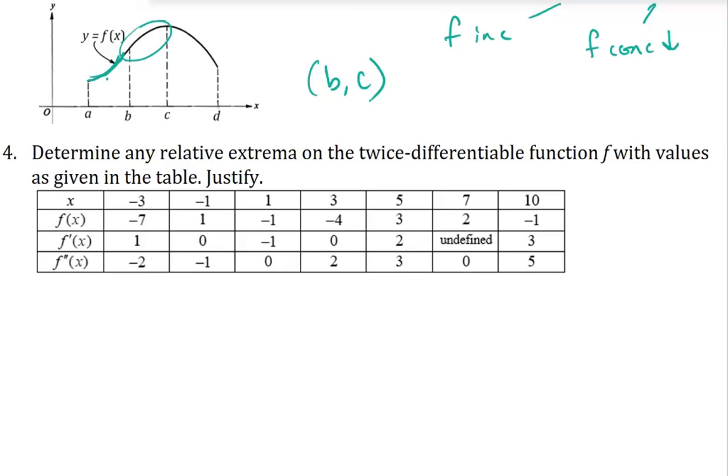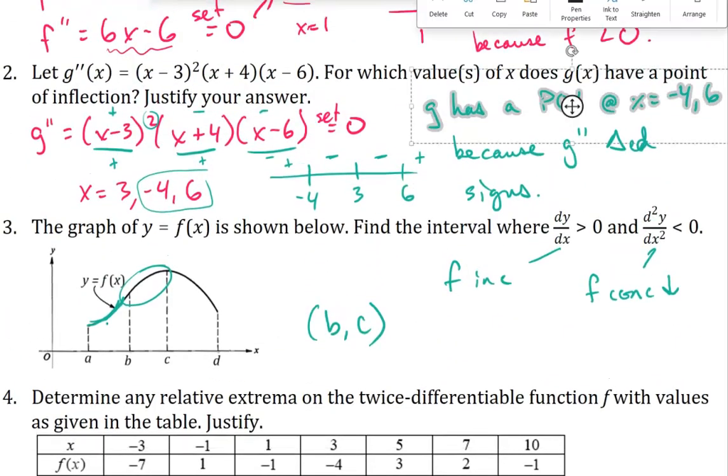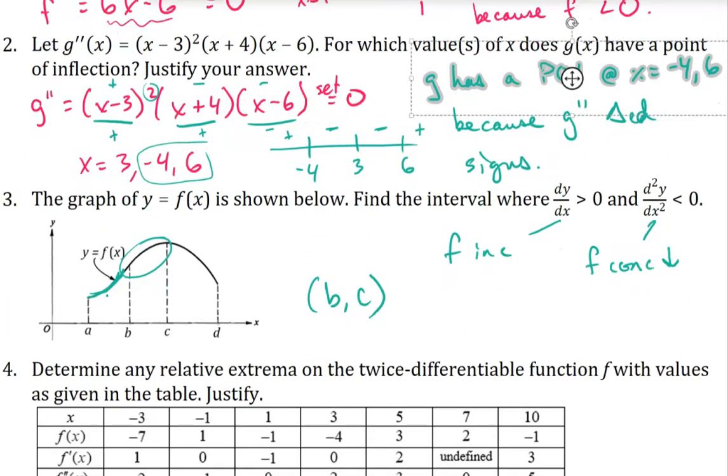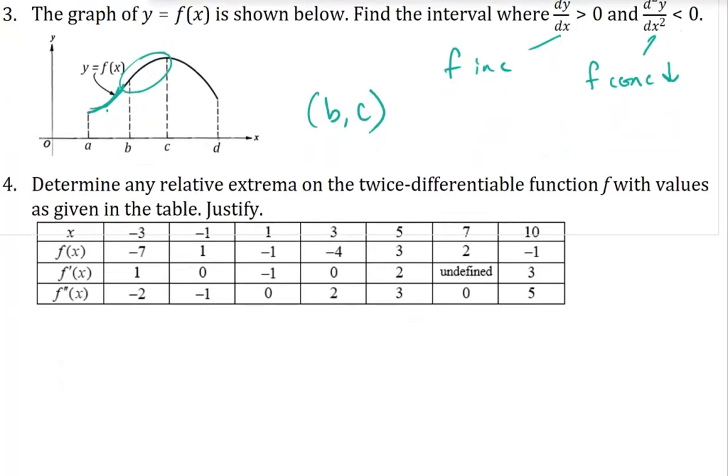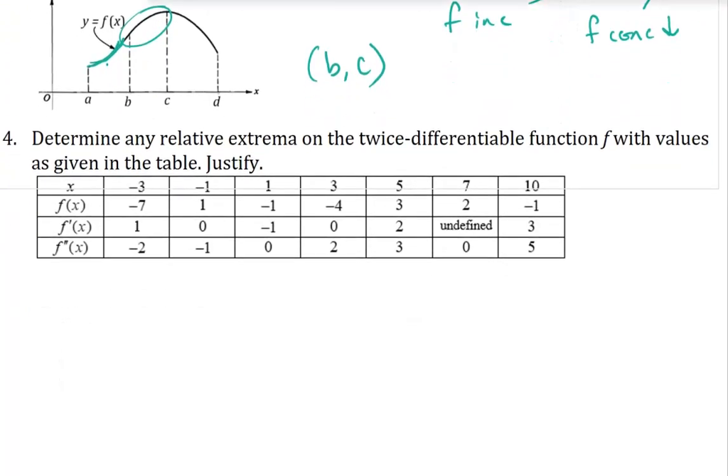Okay, so this is our second derivative test. The second derivative test is not repeating the first derivative test to find points of inflection like what we did up on number 2. Okay, that's not the second derivative test. The second derivative test still finds relative extrema, a relative max or min, okay? But the process is slightly different.